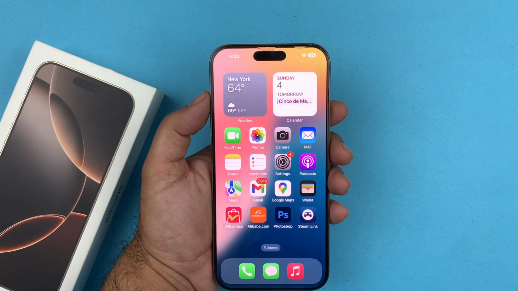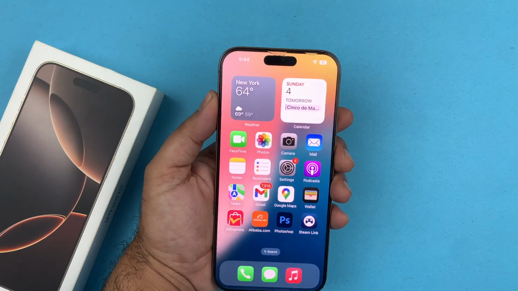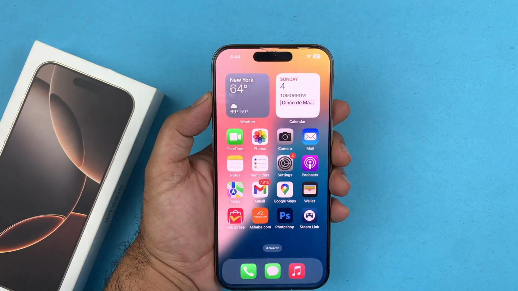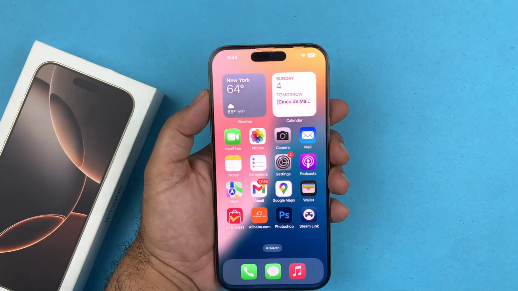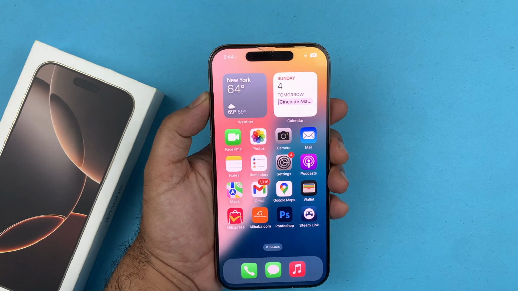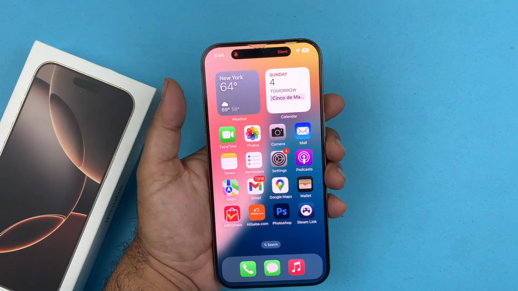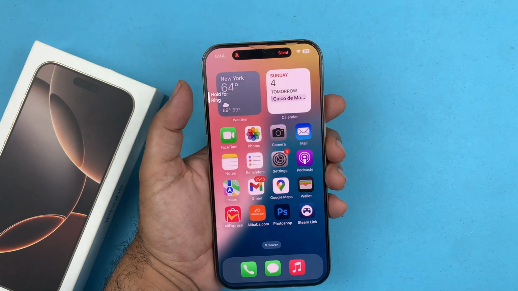So currently you can see if I press it once, it's on ring mode, and if I press it again, it still tells me that I am on ring mode. But if I press and hold it, it changes to the silent mode. And now if I press it once again, it tells me that it is on the silent mode. So basically when you press it once, it tells you which mode you are in.